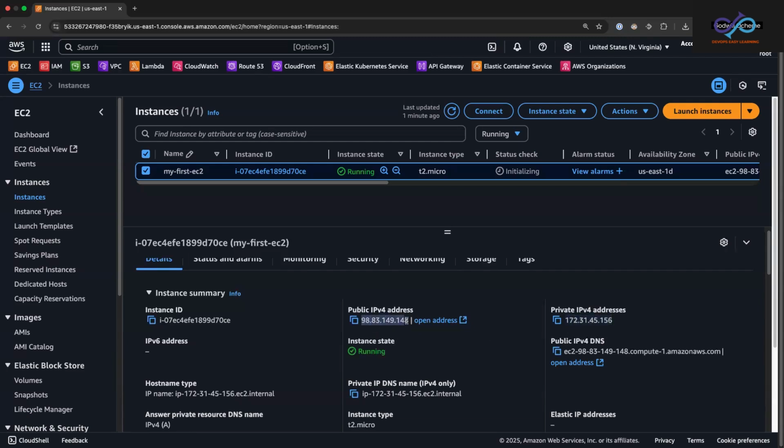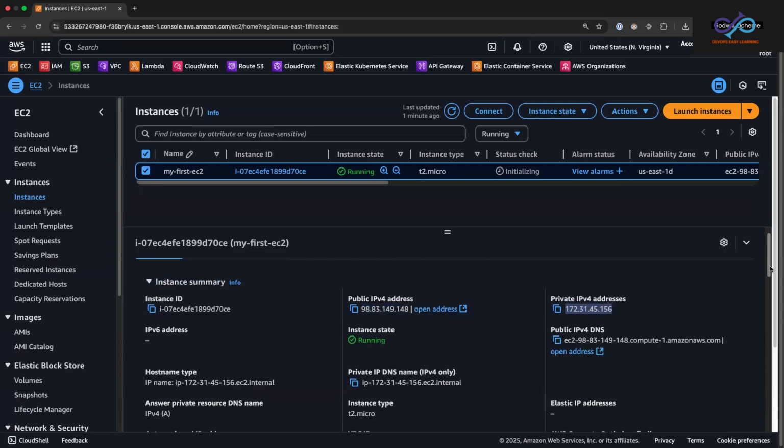Now, this public IP, just so you know, is what we call a dynamic public IP. It will change every time you stop and start your virtual machine. But the private IP is static. It never changes. It will always be the same.